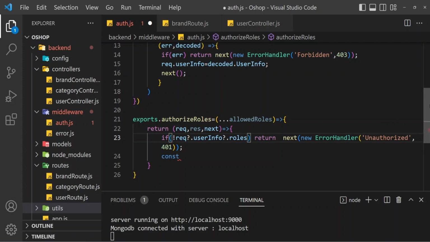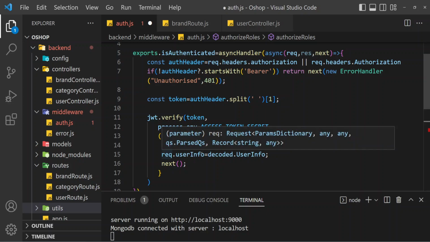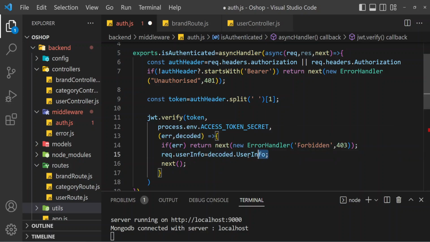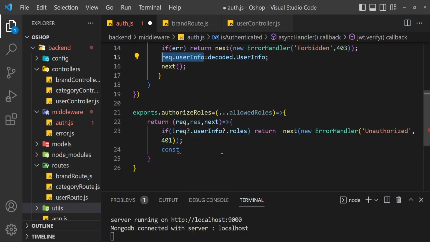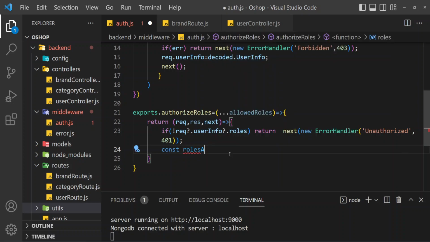Okay, go up and see that we decoded the userInfo value and bound it to the request. Const rolesArray equal to allowedRoles.